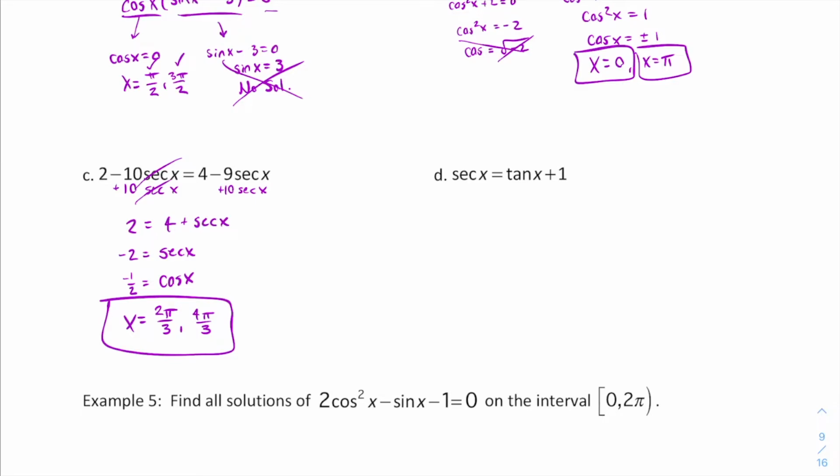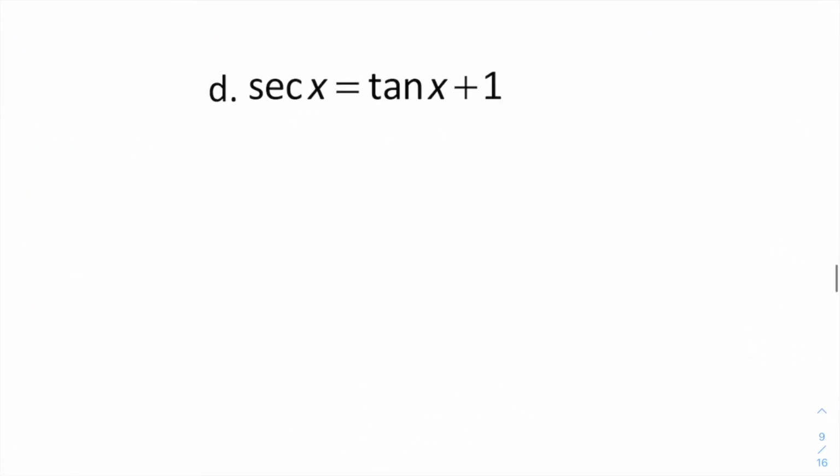Alright, so next one here, this one's actually a little bit tricky at first. When you look at it initially, a lot of people might say, well, hey, maybe change to sine and cosine, and you might be able to get something to work like that. This one, you have to use this weird strategy where we're actually going to square both sides. It actually really looks close to the Pythagorean identity, but unless it's squared, can't really do much about that, but I can square both sides. So let's see what happens when we do that.